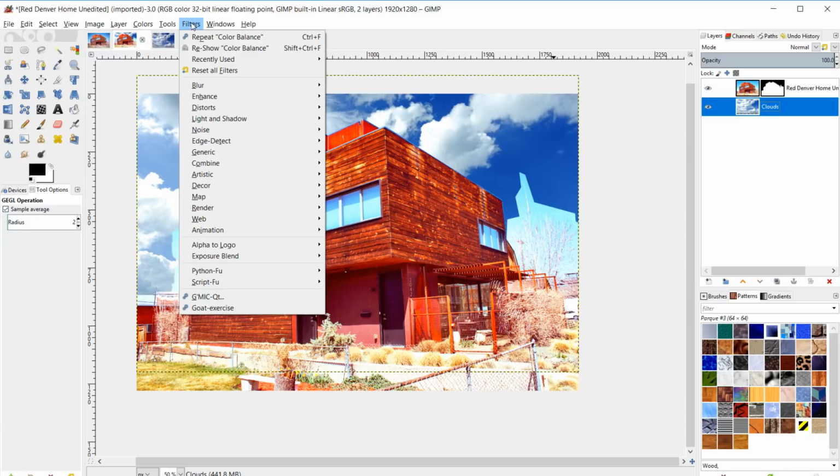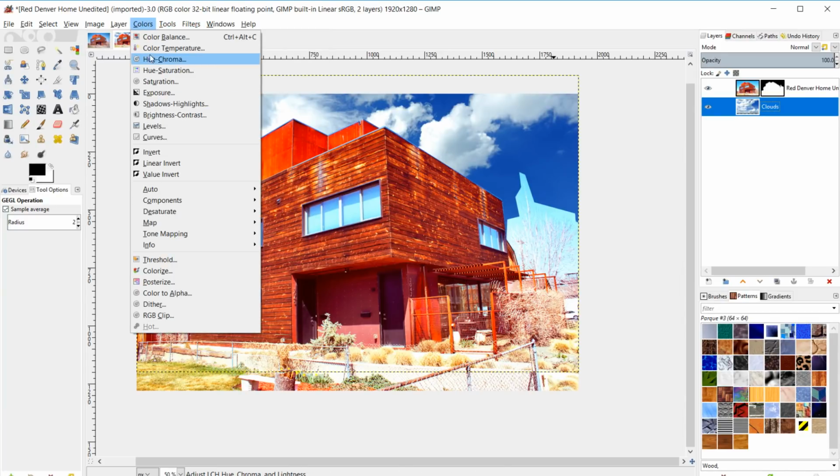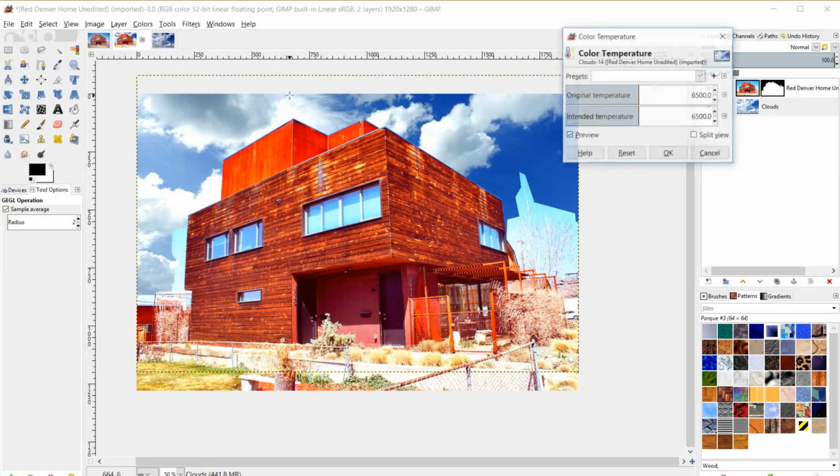This image that I chose is maybe not the best image. So if all else fails, I'll just change the image that I'm using. But let's go back to, actually let's try color temperature here, play around with this, see if that can help us out. So that actually is helping us quite a bit there. So I'm just turning the color temperature down. So that is looking a little bit better, so I'll click OK.